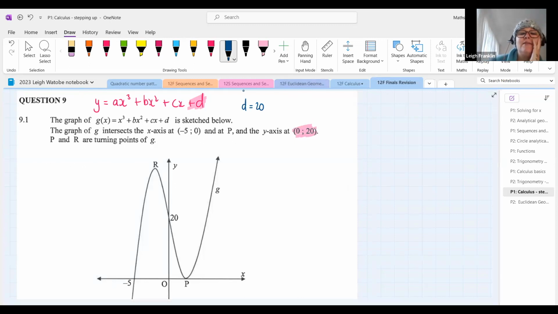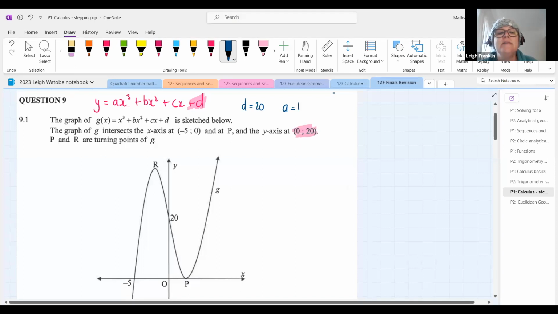They've also told us the value of another letter, not the B or the C, but the A. What are they implying about the A? What is A equal to? That's it, Kalipa, quite right. So they are implying as well that A is equal to +1. And remember, A affects the shape of the cubic function. When that A value is positive, the graph is concave down and then concave up like this one. And if that A value is negative, then the graph is concave up and then concave down. All right, so that's also important. They've told us that the value of A is equal to 1 in this case.